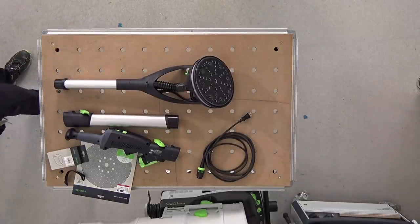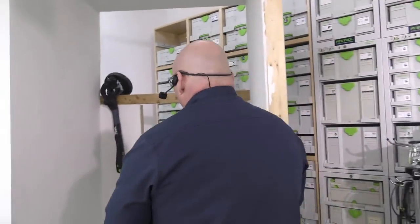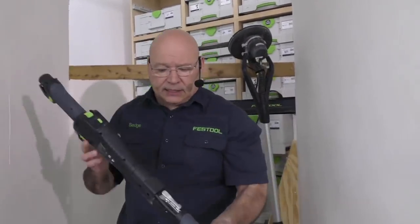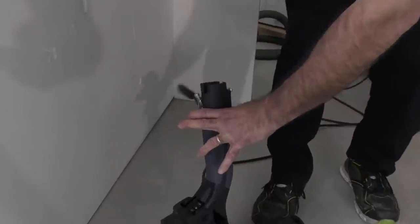Okay. So I think one of the biggest things to understand about the new Planex is let's go back in time, to where we came out with the original Planex. We call it the classic, and you would put the pieces together. You could put extensions in between, and you could lock them together like this, okay?